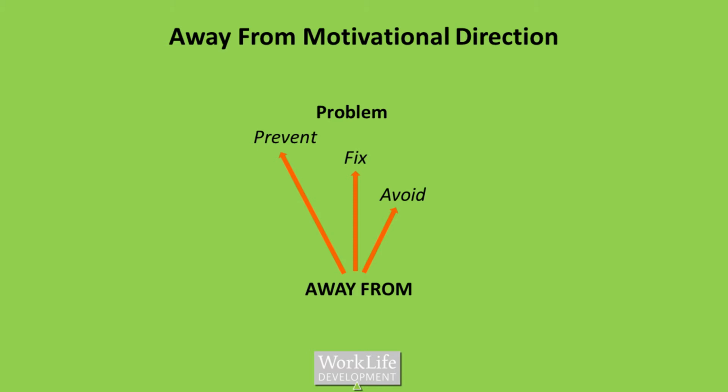Away from people think in terms of what should be avoided and are energised by threats. If I exercise regularly and eat healthy food, I won't get fat. Away from people can be prone to procrastination. They won't necessarily act until the penalty for not acting gets painful enough. They can find it difficult to stick to goals, but are good at troubleshooting and firefighting. They stop bad things from happening.